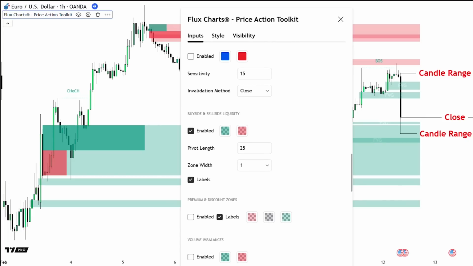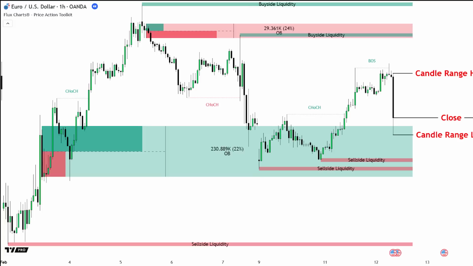When you enable order blocks, the tool doesn't just detect basic zones. It scans the chart and highlights high-probability order blocks, and it shows actual bullish versus bearish volume inside those zones. That's right, you'll see not only the total volume, but also the buyer-seller ratio in percentage, and that helps so much in detecting smart money's footprint.